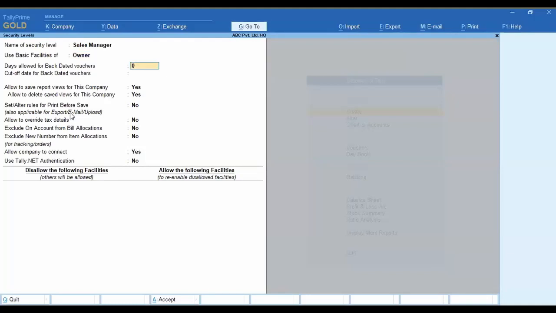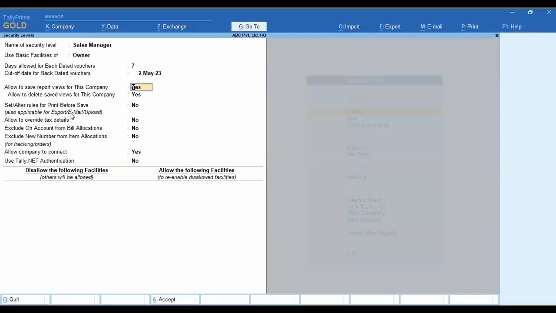Allow backdated entries. How many days back can I go and pass an entry? I'll say 7. Maybe I'm taking the clue from the notification that came 2 days back, saying 7 days are allowed. That is on 1st May. They said 7 days are allowed for you to create e-invoices. And then I can say cutoff. Say I'm implementing today. So I'll say cutoff to 5/23. So any entry before this should not be allowed.